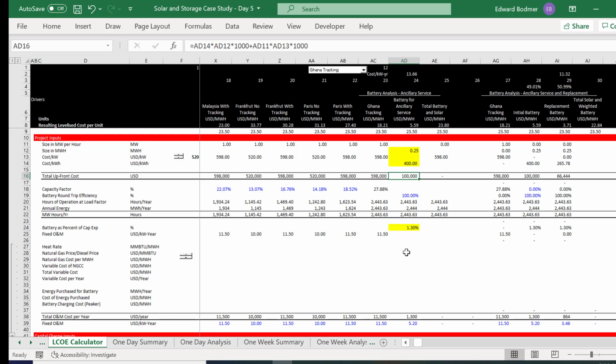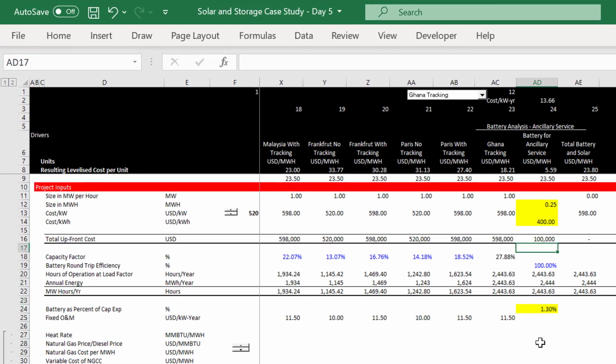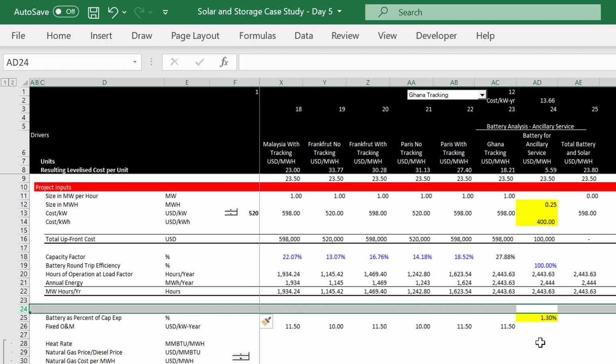Investments have an upfront cost, they produce something, and they have an operating cost. We're going to go through where these numbers come from. I made the cost as a cost per kilowatt hour. So this cost is 400 per kilowatt hour, and we multiply that by 0.25 USD per kilowatt hour, and we're going to spend 100,000 on our capital investment. Anything has a capital investment, and then you have some operating costs down here of 1,000.